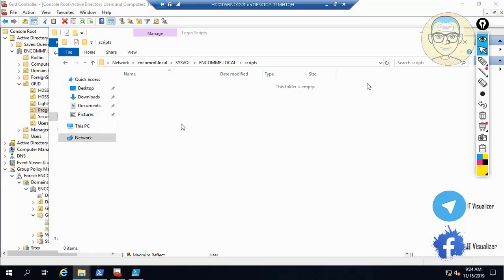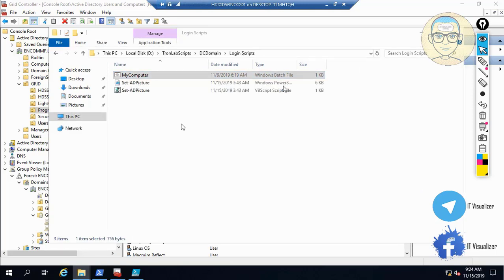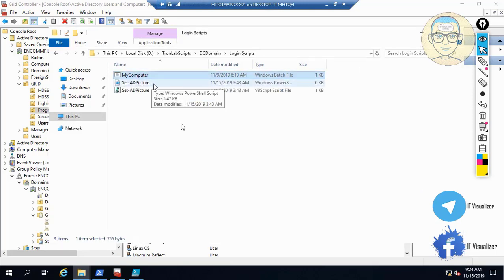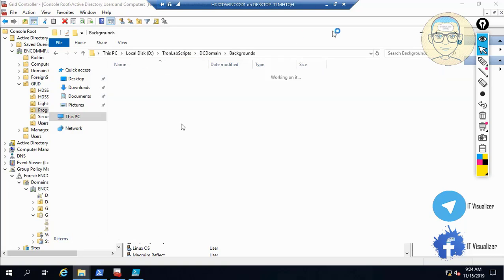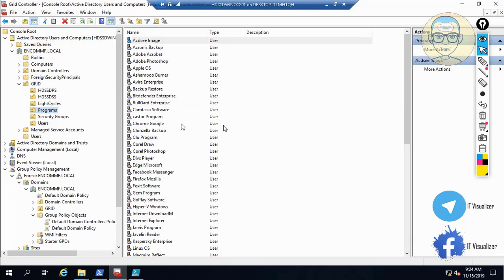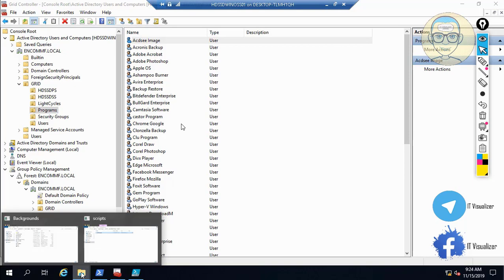Okay, and then we need to select all the Active Directory user objects and type in the login script field the name of the script. Okay, so the users of the Active Directory can go and execute the script.